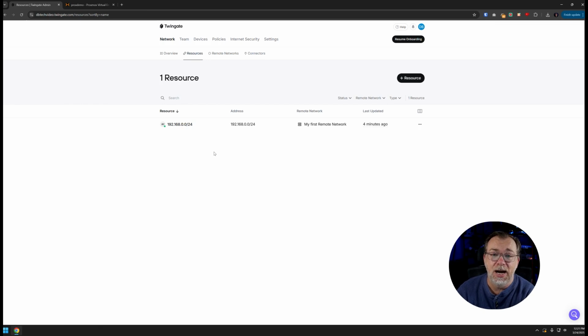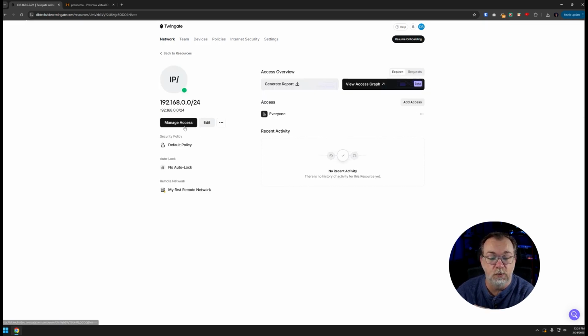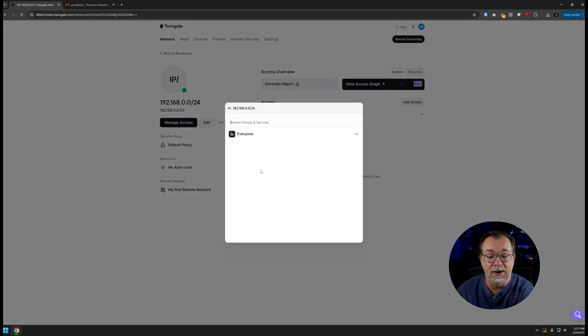Now, by default, when we set up our account, it built this resource, which again was just giving our first team, our default team, access to absolutely everything. And if we click on things like Manage Access, we can see everyone who would have access to this. In this case, the Everyone group or the Everyone team, but we can add teams later.